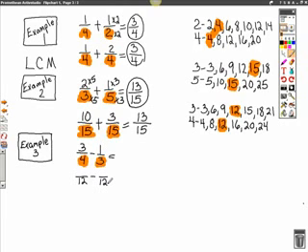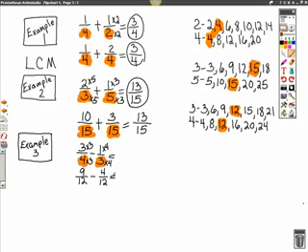Just as we did in the addition, we have to figure out what we multiplied times 4 to get 12, and we said 4 times 3 is 12. And what you do to your denominator, you must now also do to your numerator. So we'll multiply 3 times 3 and we'll get 9. And we're going to go to our other fraction. We're going to do the same thing. What number times 3 equals 12? Well, we know that 3 times 4 is equal to 12. Once again, what you've done to your denominator, you must do to your numerator. So we'll go to the top and say 1 times 4, and that is equal to 4.